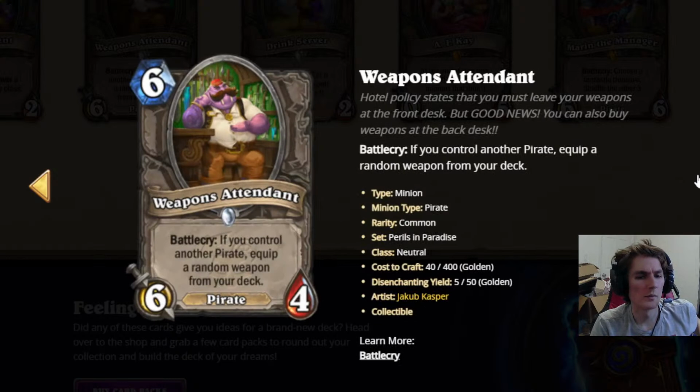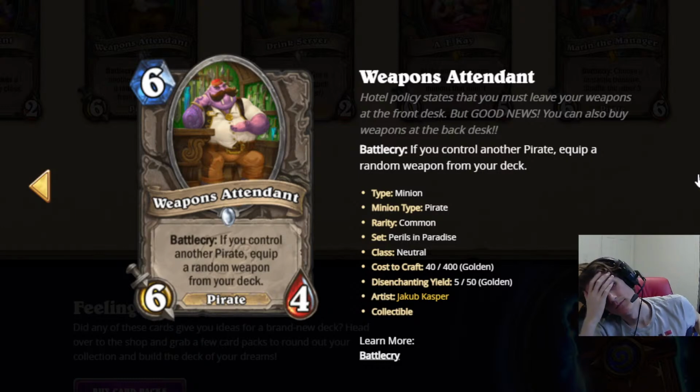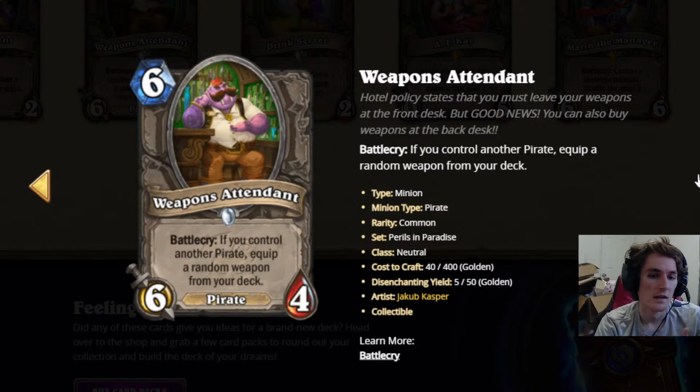If you control another pirate, equip a random weapon from your deck. Oh. So that 6 mana 5 attack weapon with 2/infinite durability in Demon Hunter, who might also do the pirate package, could just put this in their deck. You get a 6/4 along with it. That's pretty powerful. I don't think it's going to be good. 1 star. But I think people will try it. My prediction is that it will be worse than a tier 2 deck.